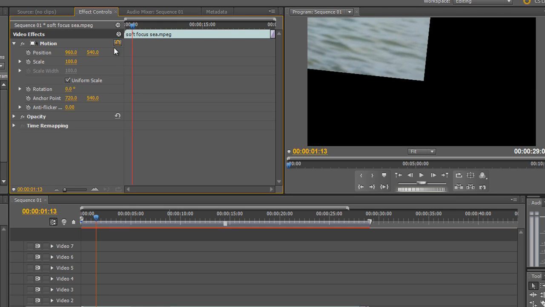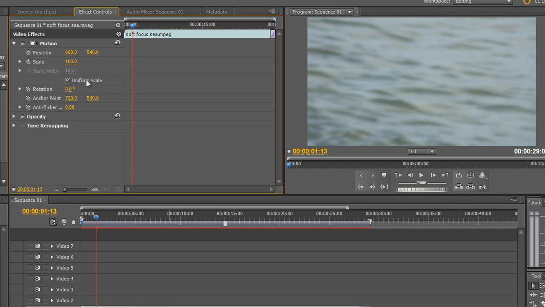I'm going to reset them again. These properties are all about moving the layer around and changing how it looks. Plus, we also have this other one down here on its own called opacity. Opacity is the opposite of transparency. When something is transparent, you can see through it. When something is opaque, you can't see through it. So with opacity at 100%, it is fully opaque, you can't see a thing through it.